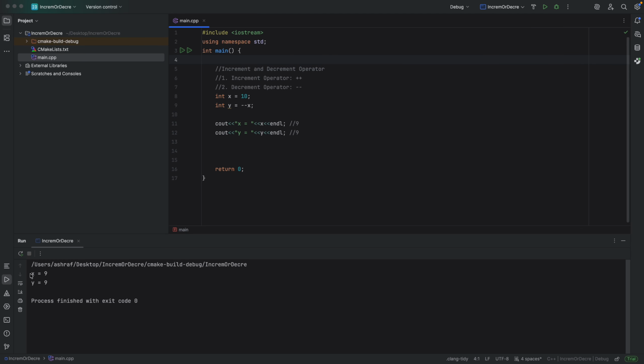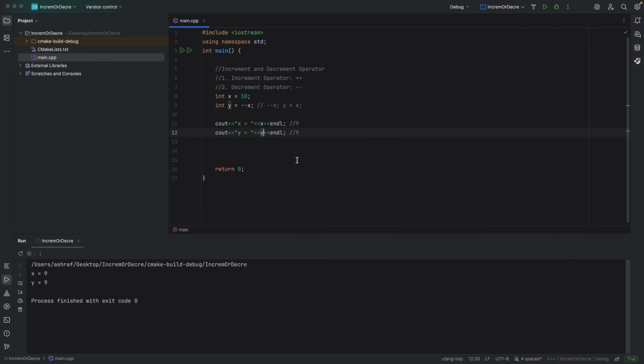You can see both variables now contain the value of 9. Here the decrement operator is used as a prefix, so first x becomes --x, then the value of x is stored inside y. So x becomes 9, then 9 is stored inside y. So x is 9 and y is also 9.